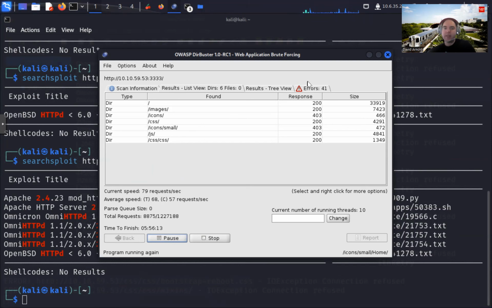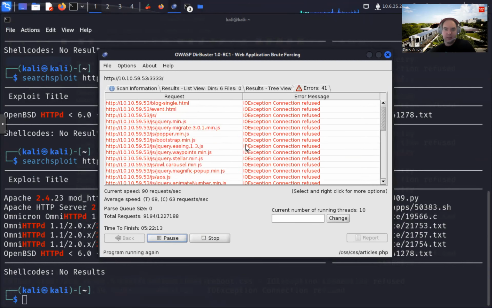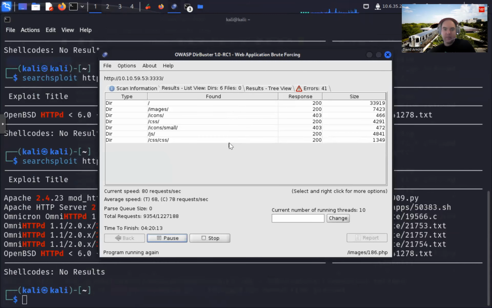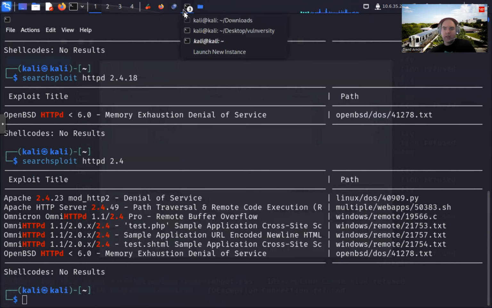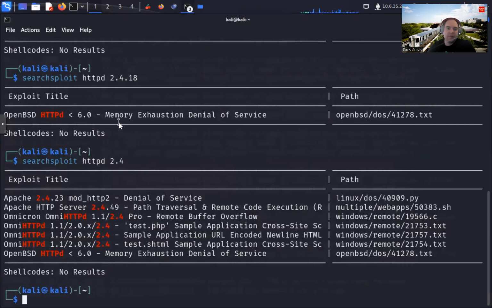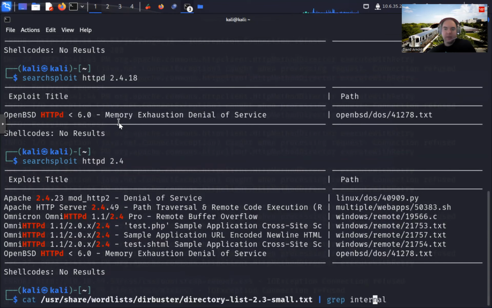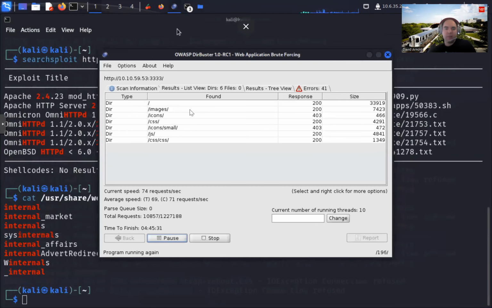Sometimes that's just how it is. If you were using GoBuster, I don't think you'd have that same issue. I think it would not have that error. So we keep going here. I don't know if I can get the word count. Let's see, I'm curious how far down that is. Grep internal, I forget how to get the count. Yeah, I guess we're just going to have to let it go a little bit longer.